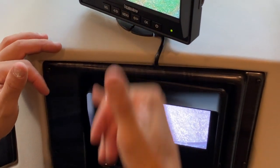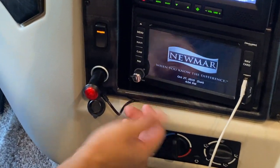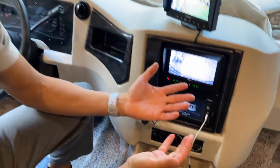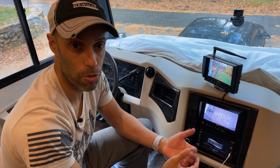Then I ran the wiring behind and brought it out up in this area on the bottom here, and then plugged in. And that's it. Screwed everything back in. You don't have to do that. I just wanted a clean look, so I chose to do that.